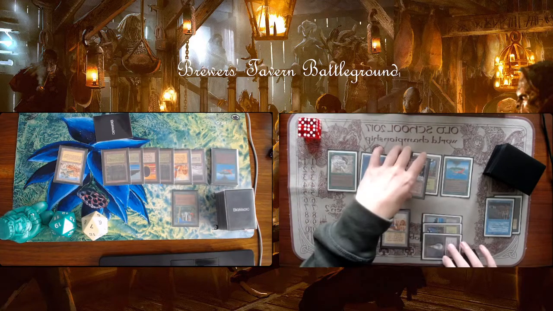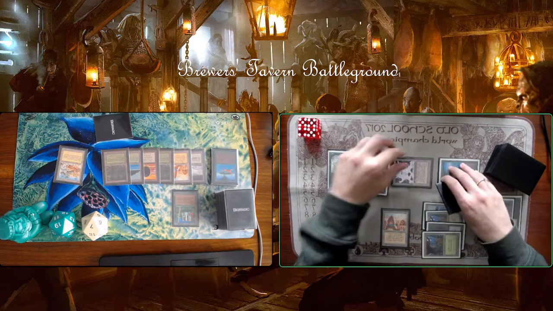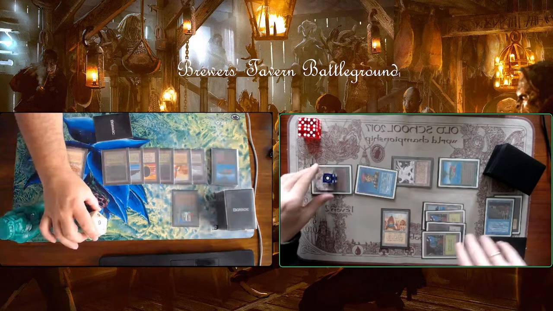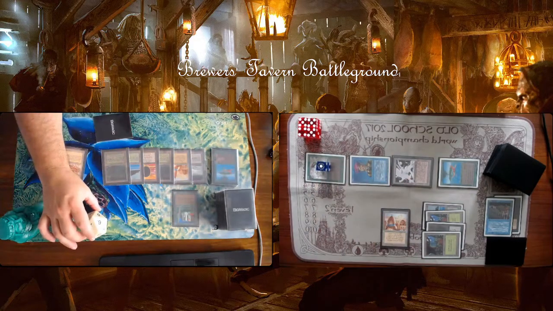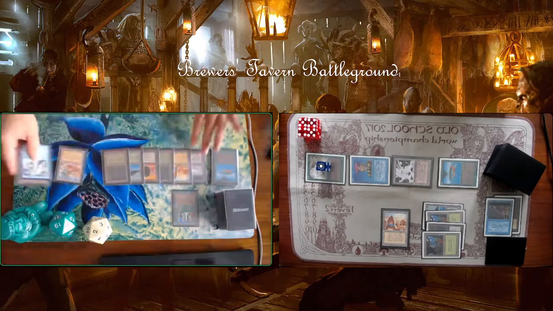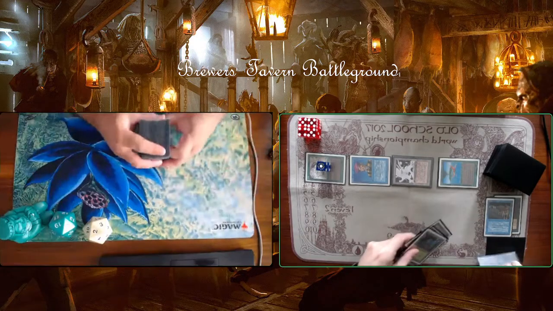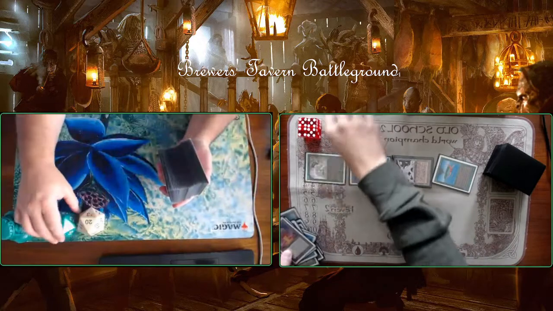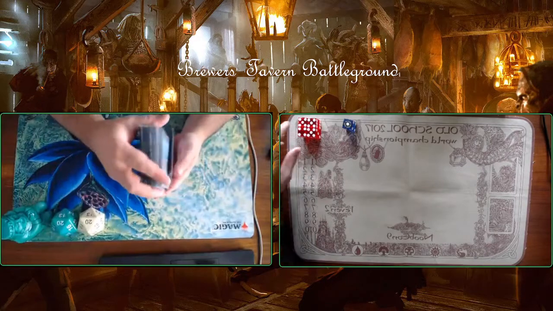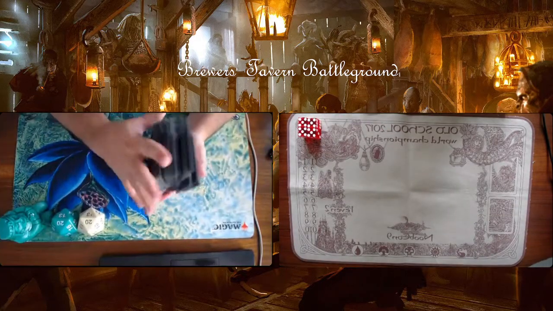Fungusaur. I attack you for 2. Oh no, wait. I shoot the Fungusaur. Everything has haste. Lol. I attack you for 5. Okay. Pass the turn. Twist won you that game. Good game. I didn't expect Fungusaur to be so aggressive. I mean, if you twist my whole hand, then he's good.